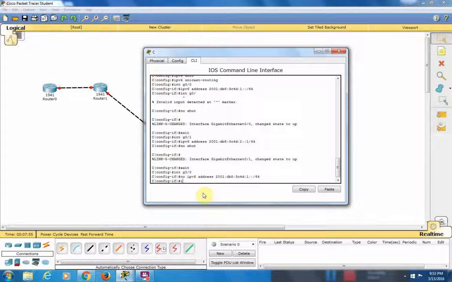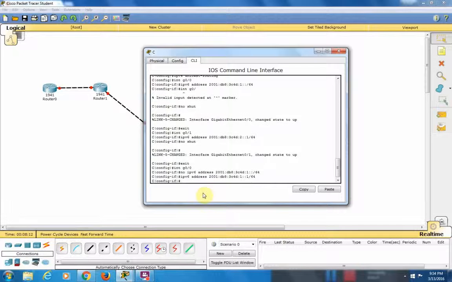Get rid of that. Then go IPv6 address 2001:DB8:3C4D:1::1/64. There we go. It's a good thing I caught that.